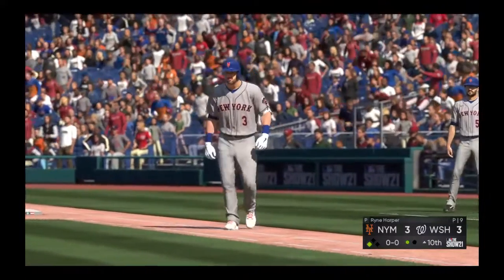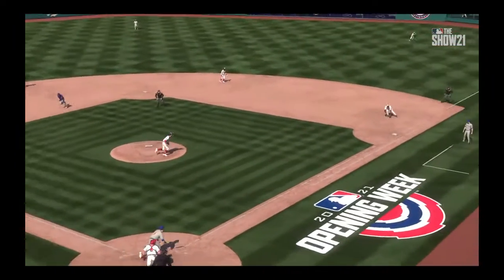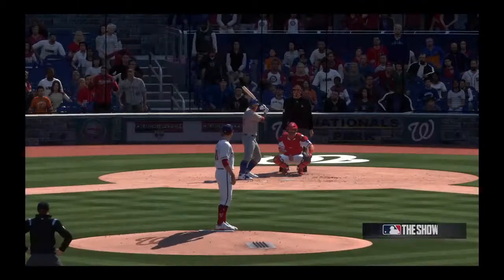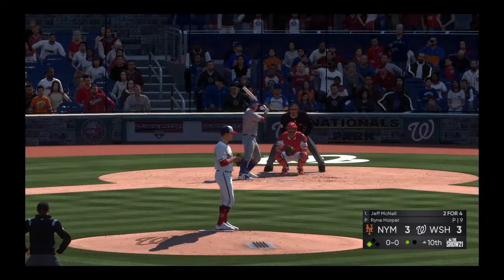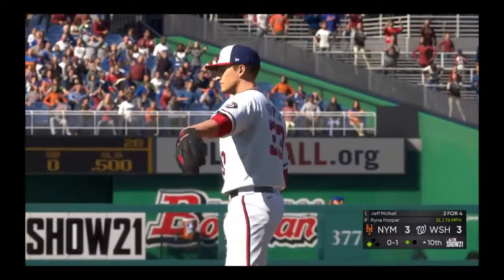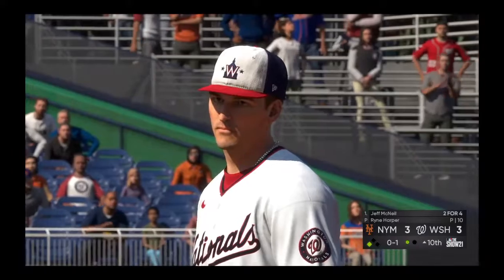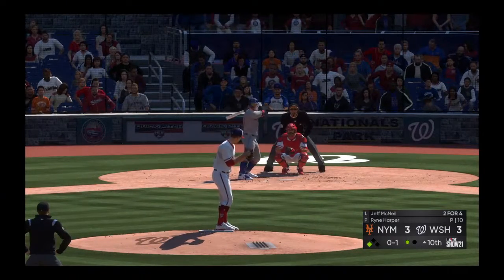Well, good fundamental baseball might just win him this ballgame. They had the go-ahead run at second base, so this guy knows exactly what he has to do. Just a simple ground ball to the right side gets that guy to third, and now all sorts of ways to take the lead. Stepping in now, Jeff McNeil, as the first pitch to him is in there for a called strike one. Well, this is a strikeout situation, but it's also a ground ball situation. I expect we'll see a lot of pitches down in the zone trying to prevent the hitter from getting the ball up in the air.